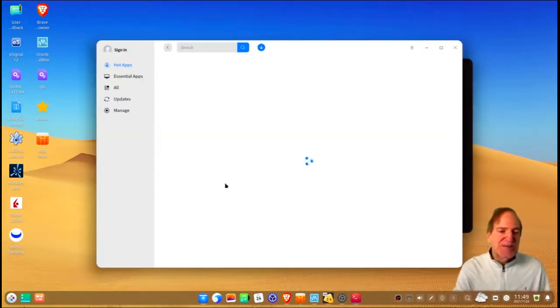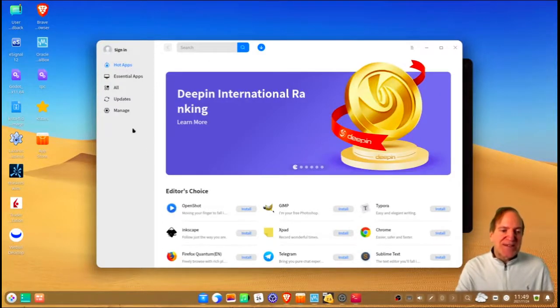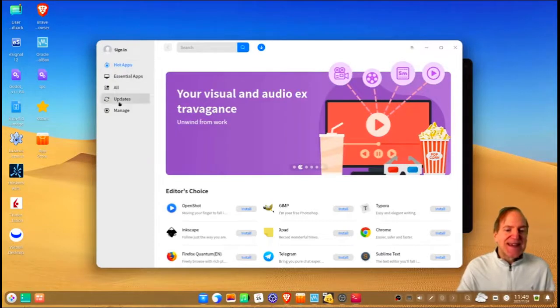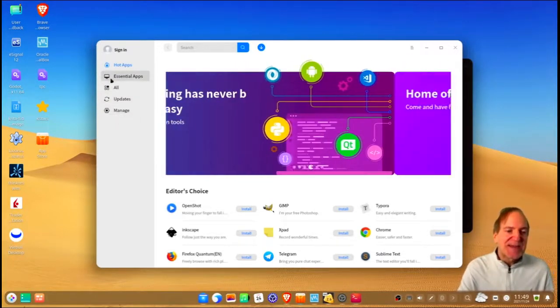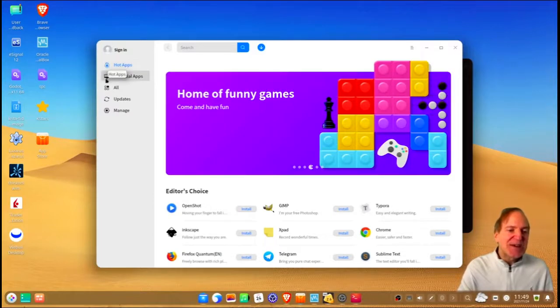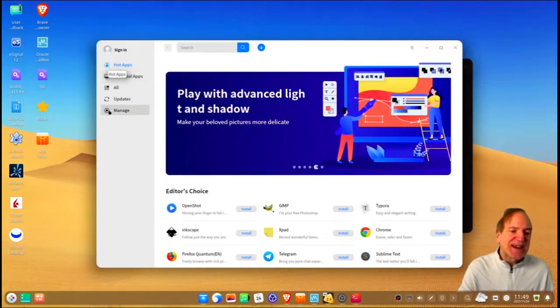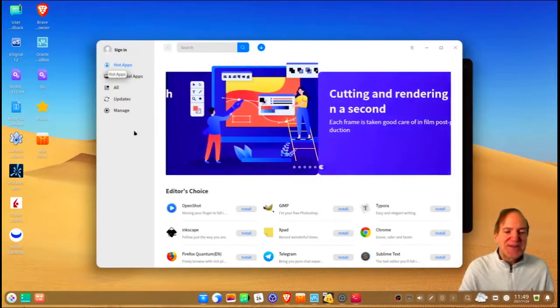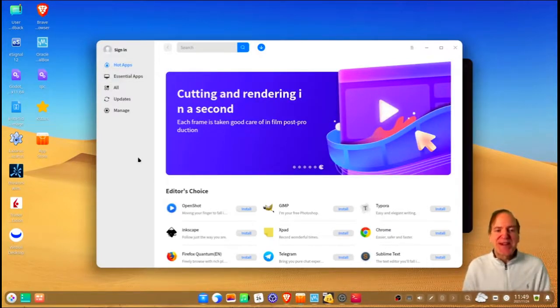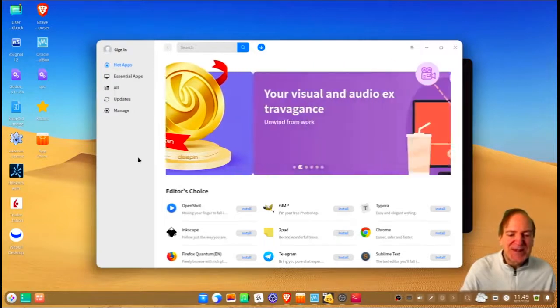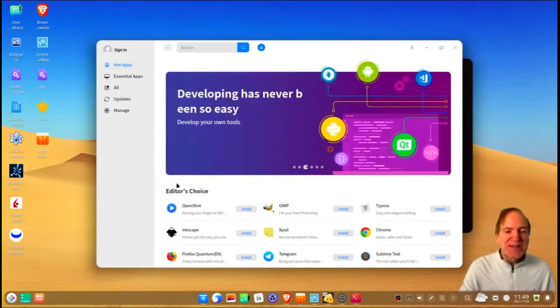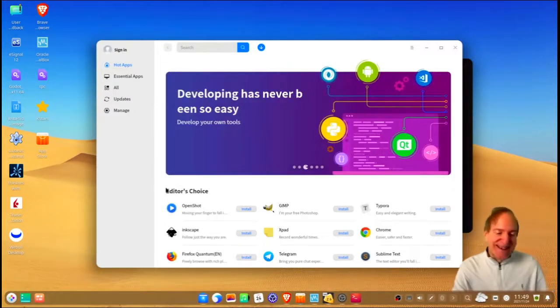And then over here, if we go to our software center, this is where I saw one of the biggest improvements. In my previous video, the categories over here were all in Chinese. So that was kind of irritating, but you could tell what category you were in by using the icons. However, everything was in Chinese, so it really didn't feel like you were quite in the experience for English language for your region, at least for me anyway.